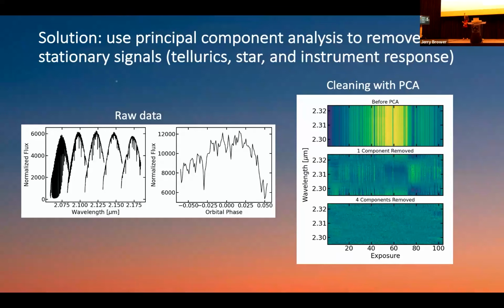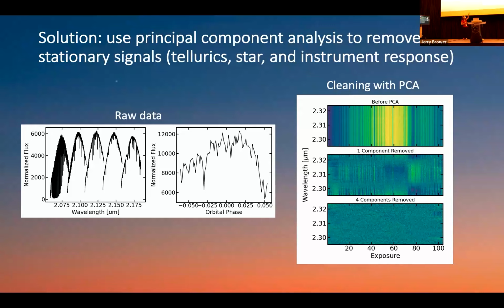And then I've also plotted a single point from one of these data sets over the course of our observations. So this is in terms of orbital phase of the planet or time throughout the night, and you can basically see a trend in air mass. All of these trends are going to be essentially constant over the course of our observations, whereas our planet's signal is going to be the only thing that's changing in wavelength. So if we apply this principal component analysis, the first few components identify all of these signals from the tellurics and from the star and from the instrument, and we can subtract all of that out and we're just left with the planet signal. This plot on the right kind of shows how that process works.